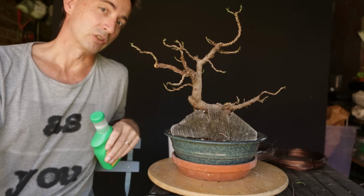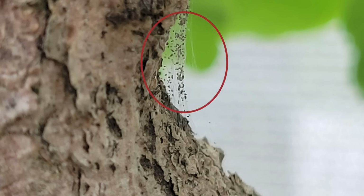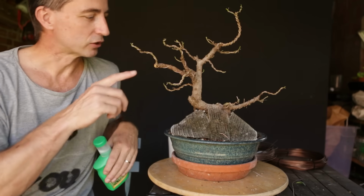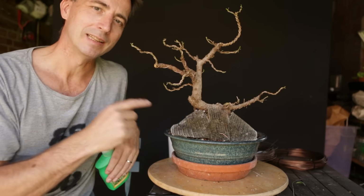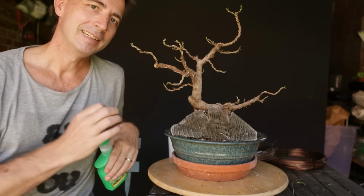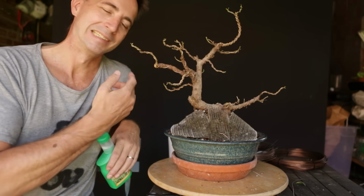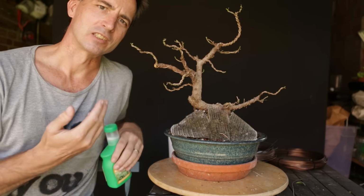Now they are very, very small. They are smaller than a grain of sand. You barely can see them with your bare eye. So if you see a small dot moving around in your tree very quickly, that is not a spider mite. Chances are that's a predatory mite. Anything that moves very quickly in your tree is hunting rather than sucking. The sucking insects are typically slower.